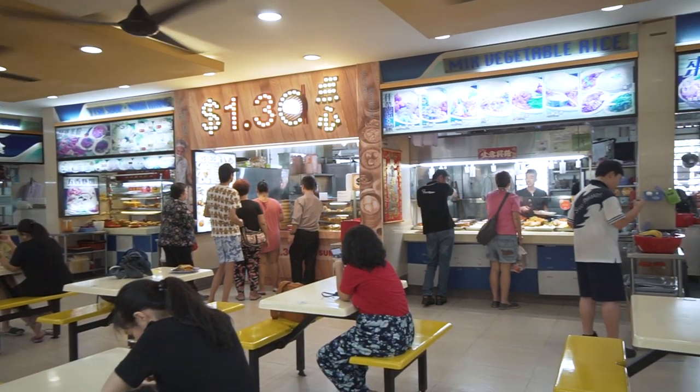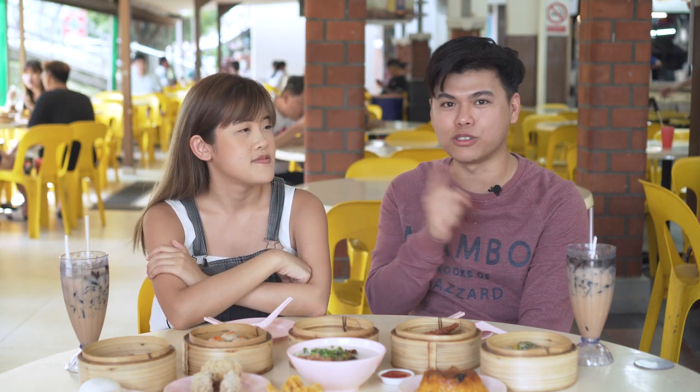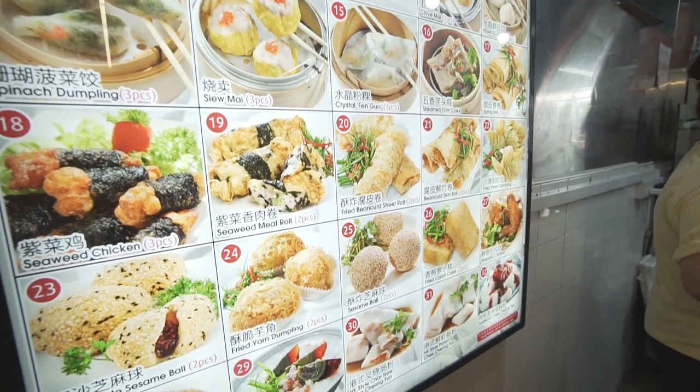So right now we're at Khoisan Tiansin. For those of you who don't speak Mandarin, it means $1.30. We ordered about 14 dishes, so that totals to about $18. So cheap! This place is open 24-7, there's no GST, no service charge — quite a steal honestly. There are two other outlets in Jurong West and Woodlands. Sorry Easties! Aside from the cheap prices, they also have a wide variety — exactly 32 dishes, ranging from siu mai to hakau, all your typical dimsum. Basically like 7-Eleven, but dimsum — a dimsum convenience store.